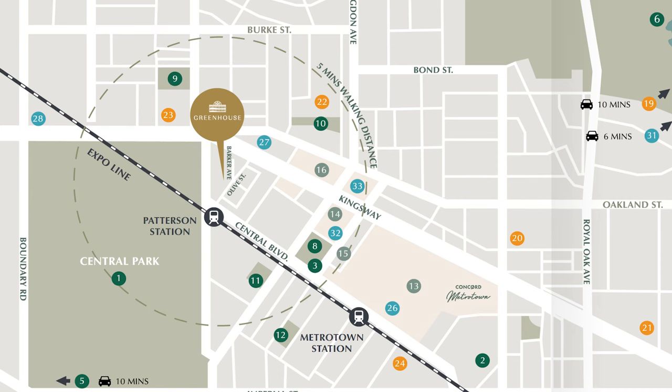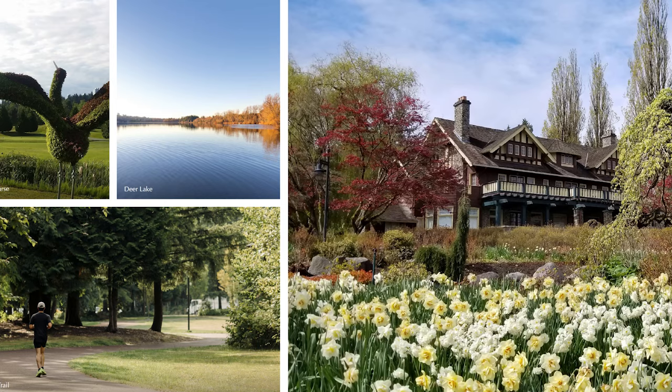When it comes to the exact location, as mentioned, you are in the heart of Metrotown, so all of those conveniences. Plus, we're talking about all levels of schools within walking distance. Central Park, that is literally next door to the building, features 215 acres of forest and greenery, which include an outdoor pool, a fitness circuit, there's tennis courts, there's pitch and putt, there's great areas for picnics. Beautiful outdoor option right at your front door.